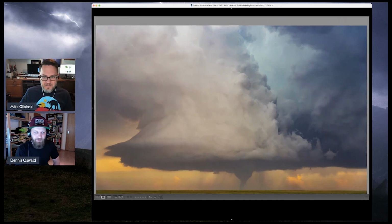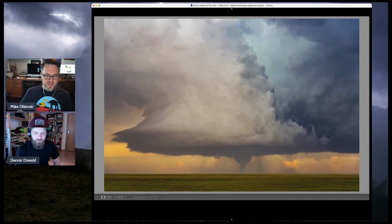I'd love to know, from the raw file, if it's just the export or not. Some of the colors are a little muddy, and the only nitpick I really have is you can see a faint halo line on the horizon. But I agree with the foreground. It's not too much. You could have cut it in just a little bit, but then you might lose this little edge, and you lose all of this. I love, even though this isn't part of the meso, in the center, I like the texture back here and that cut. So it's spectacular.